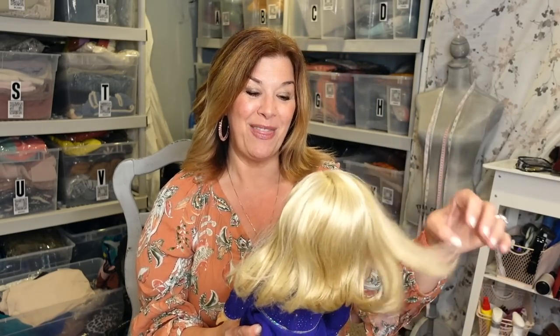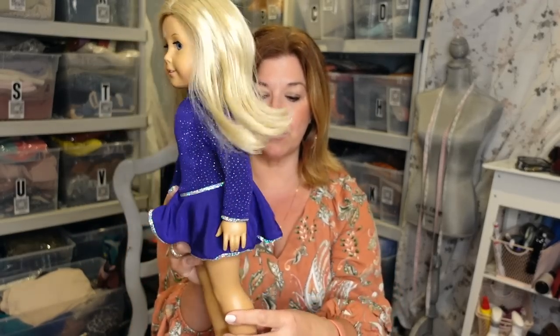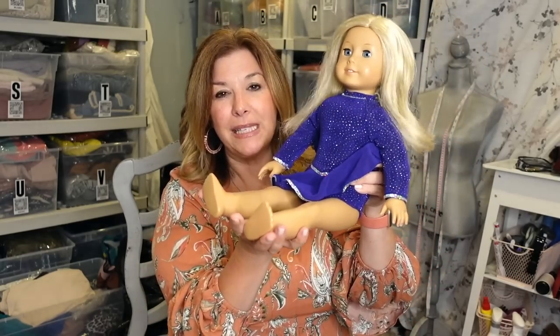My friend Kim pulled an American Girl doll out of the bin — one of the many benefits of shopping with a friend. This is doll number 22. I knew immediately when I saw her from all of my years working at American Girl. She's got platinum blonde, blue eyes. Here's the problem — she herself is in really good condition, she has tight limbs. If they have loose limbs, it means they've probably been sitting quite a bit, just a rope inside that can get loose over time. I can tighten the limbs on my own. But her issue is that there's some damage to her eyes. You can send dolls out to the doll hospital to have eye replacements. I would probably sell her as is.